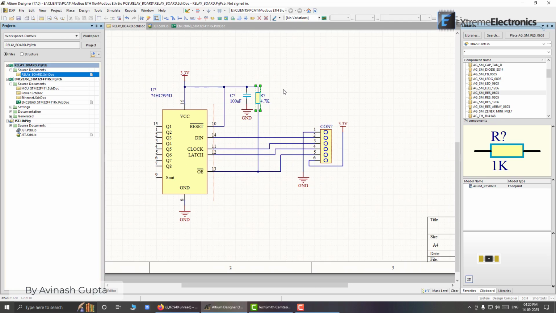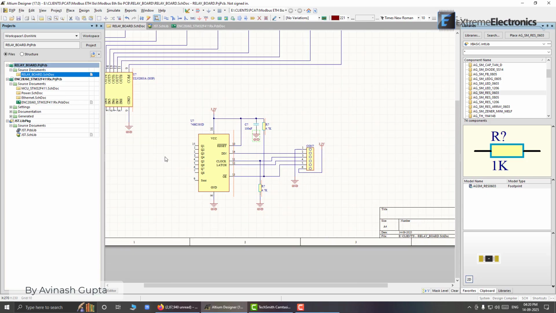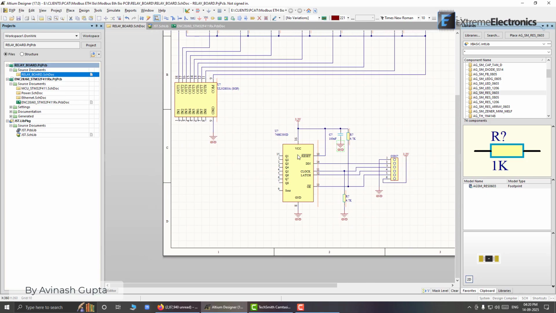We need one more resistor, and this time we will place it near ground and connect it to the clock line, something like this, so that my clock line is sitting and does not fluctuate. It should be cleanly connected to ground or zero level like this. And for beauty we will keep both grounds at the same level so that it looks nice. Great.